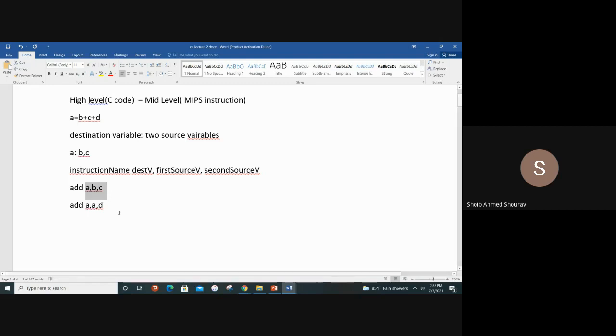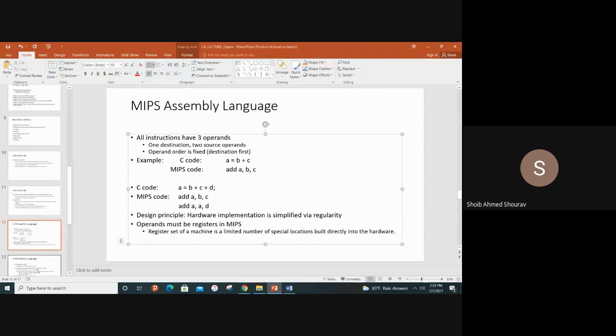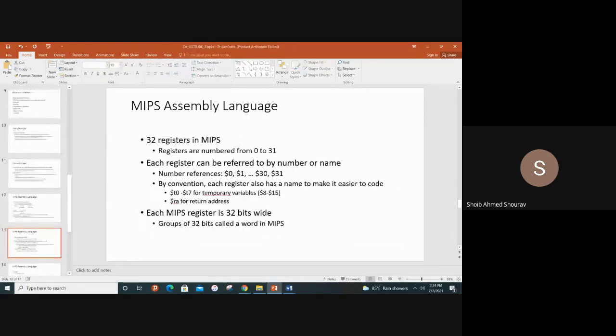It has to have something to store the values of these variables at least. Because if it does not have anything to store the values of these variables, then how can we write any instruction? So MIPS has these 32 registers to store the values of the variables. So in MIPS instruction, we are not going to use any variable names, but instead we are going to use register names. And there are 32 registers in MIPS, from 0 to 31.